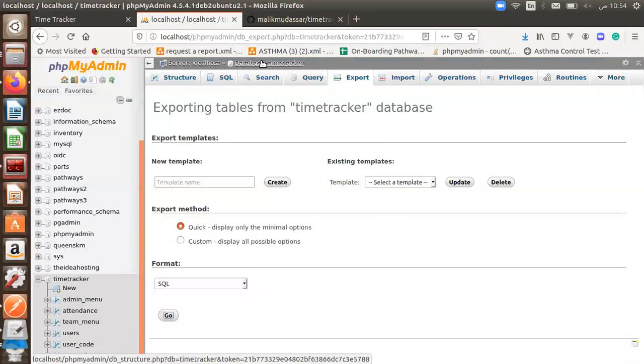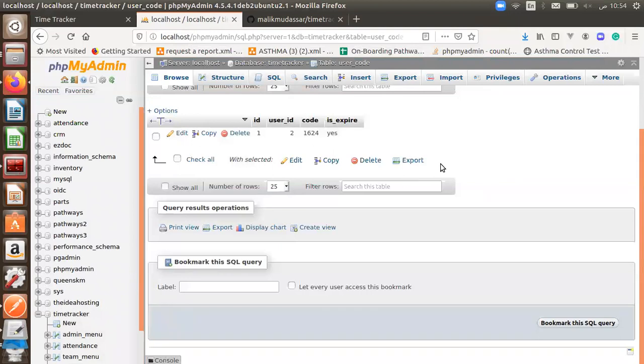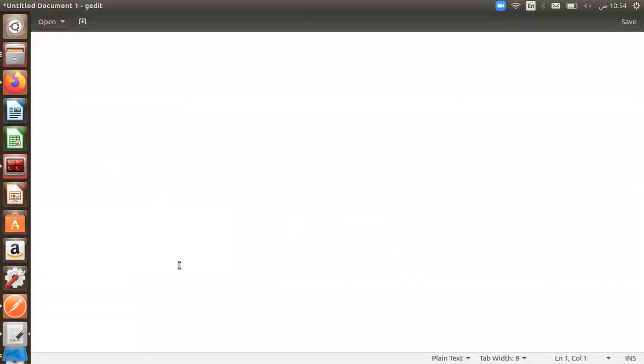So here is the time tracker database, and I've used a table called user codes. It has a user ID, a code, and an is_expire flag, which I'm handling. The use cases covered in this implementation are: one, a code will be generated and saved to the database.